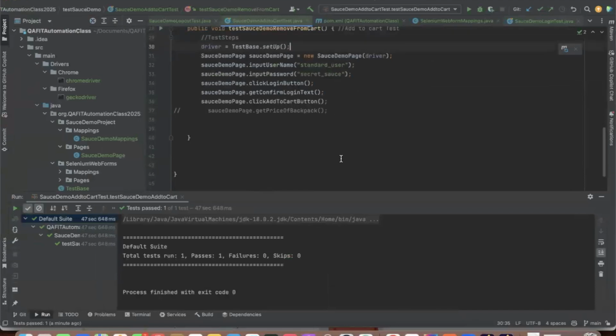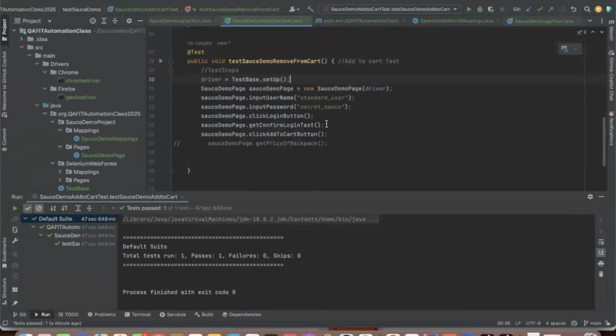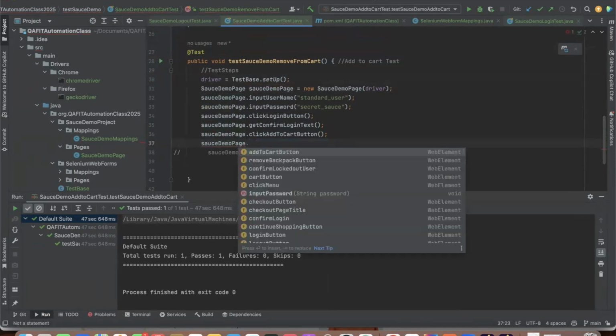So we will do the same add to cart. It will get to this place, because you have to add first before you remove. So you click on the remove from cart. Does this not exist? Remove backpack button.